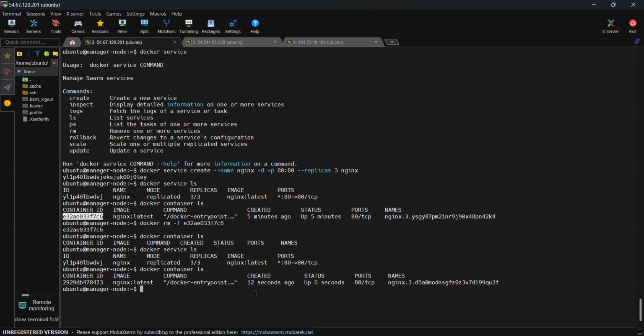Next, scale. Docker service inspect. Docker service inspect, service name nginx.